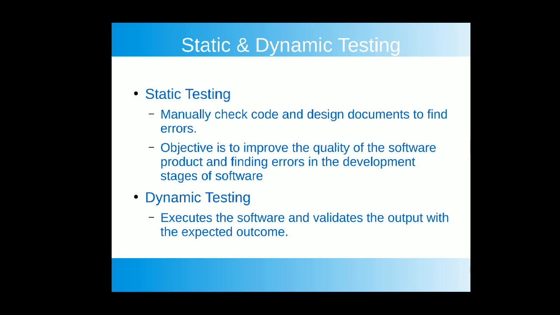If the software is not readable, then during the maintenance phase it is very difficult to debug and add additional features to the software. Hence the software should be made more readable. And during static code analysis, if it is found that the software is not readable, we can instruct the developer to improve the code readability.